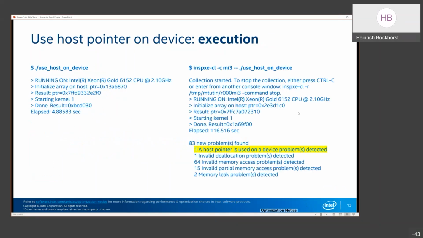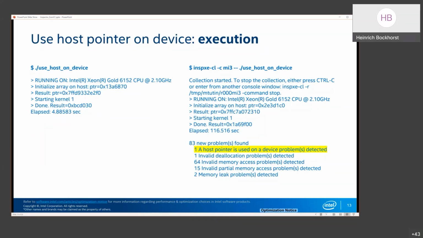These are results shown on the left side. You see how it runs without Inspector, and it shows the elapsed time, for example, 4.8 or 4.9 seconds, say.